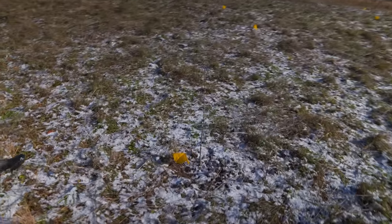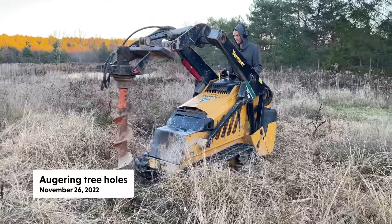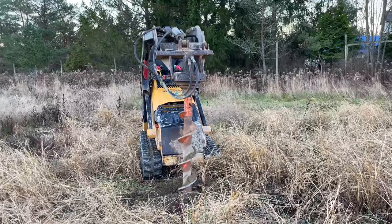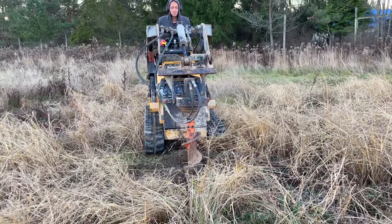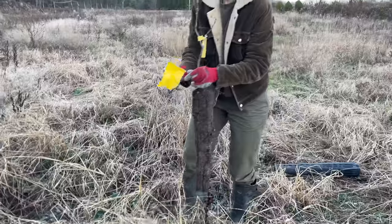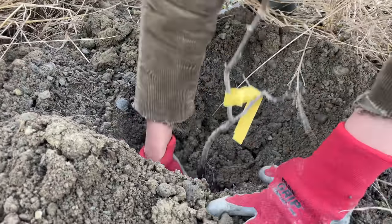What was interesting about that is we had to drill about three feet down into the ground — it was too hard for me to dig that amount. So we borrowed our friend's auger on his Vermeer, and Sander had the great fun of actually augering down about three feet. That was pretty cool because we realized how easy it is. The thing with those hickories is that there are not many nurseries around here that allow them to develop that deep taproot, which is why we needed to go so deep. A lot of trees around here just spread out laterally, but what's ideal is if the tree can naturally develop a deep taproot while also spreading out so it's anchored in the land much better.